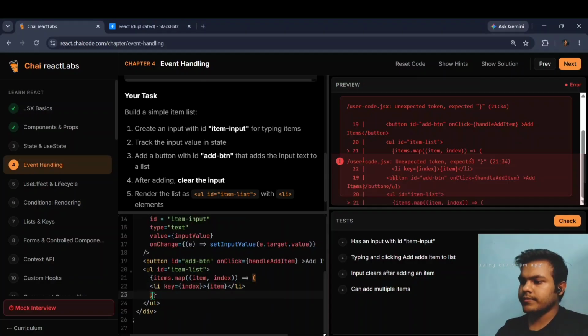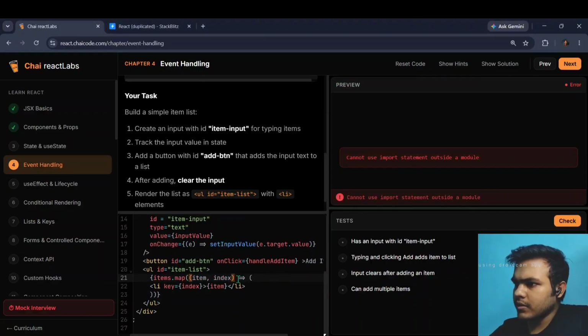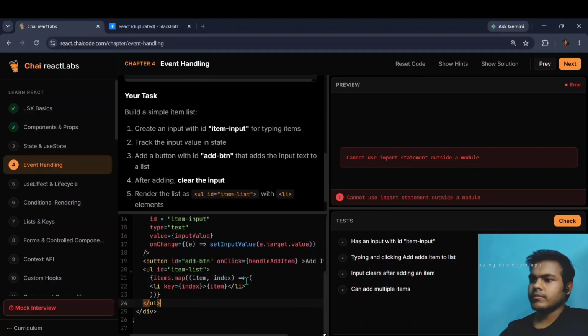Okay, there is a parenthesis missing here. No, this parenthesis. Okay, this is completed here. Yeah, I think it is correct. I just gave an extra parenthesis, but it's still not showing the preview.